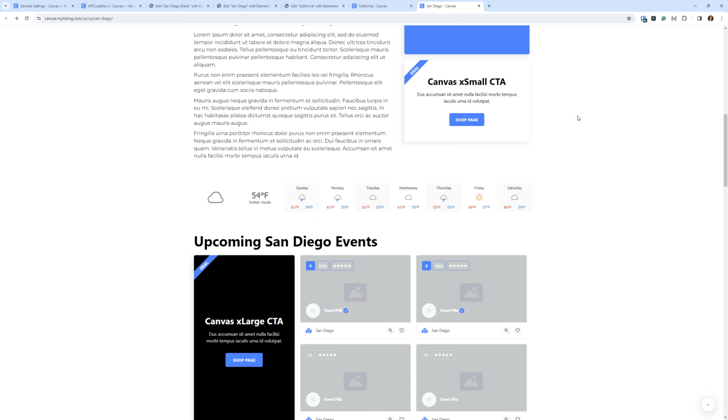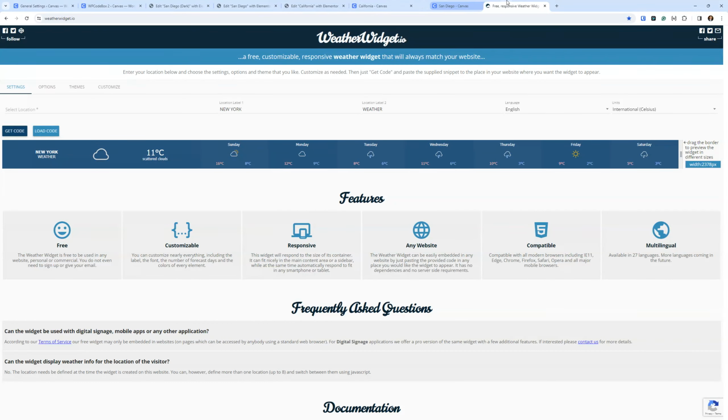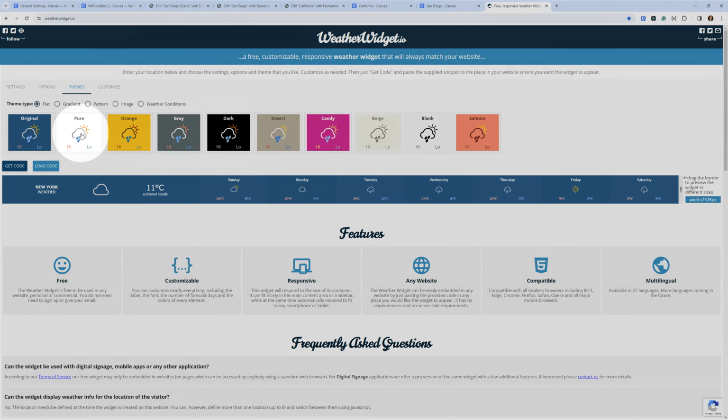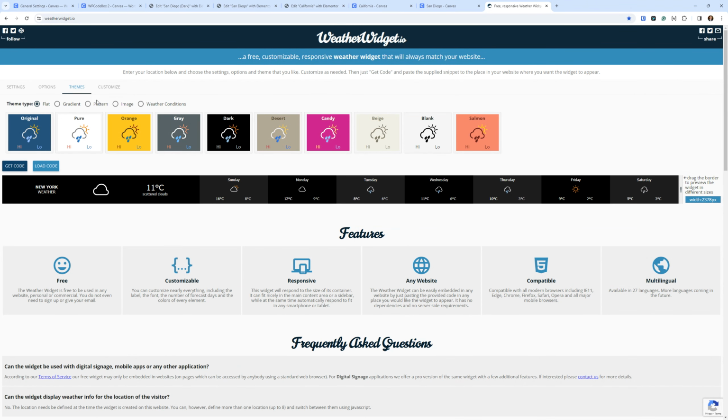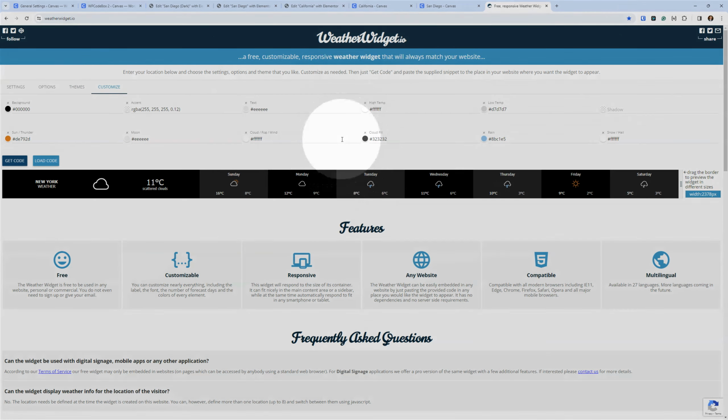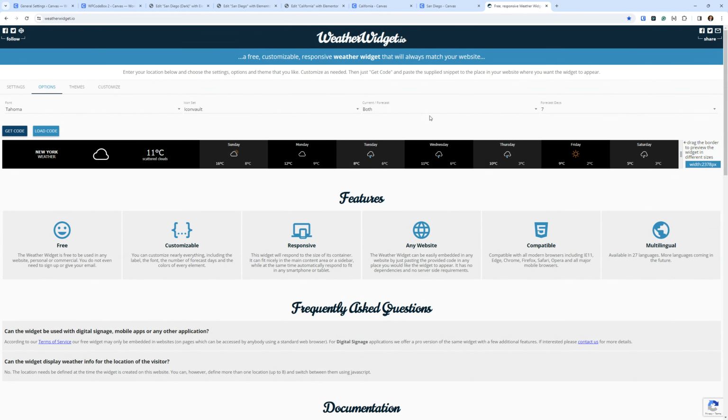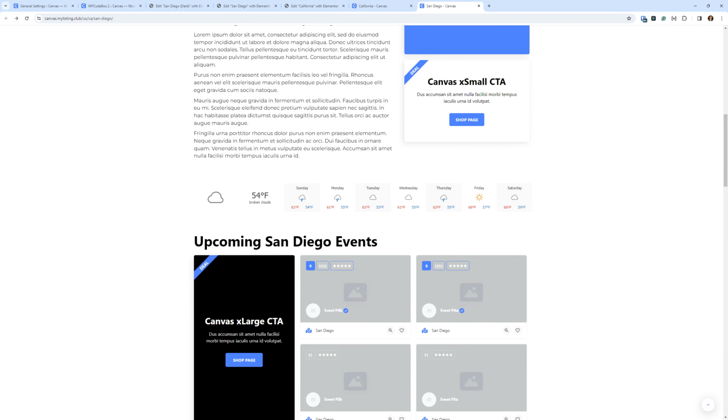We're going to look at the dark mode version here in a second, but within Weather Widget IO, you have the choice of doing all kinds of cool design things. Under themes, you'll see I used this pure mode for light mode and dark mode. And when you get in there, let's say you choose dark, you can choose if it has a gradient style or whatever. You can also click customize and then edit all of the colors. You can edit the fonts. You can do all kinds of crazy stuff. Really cool service, especially because it's free, but just in general, it's really cool.